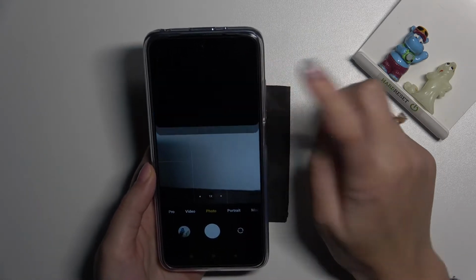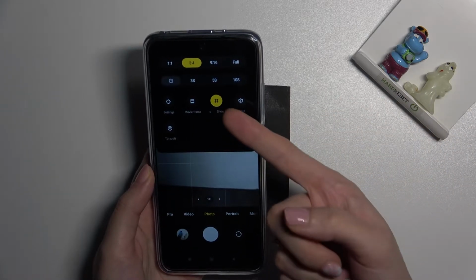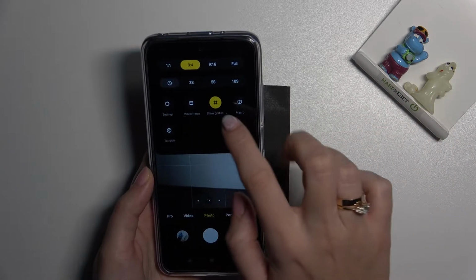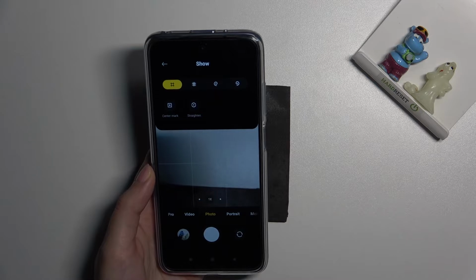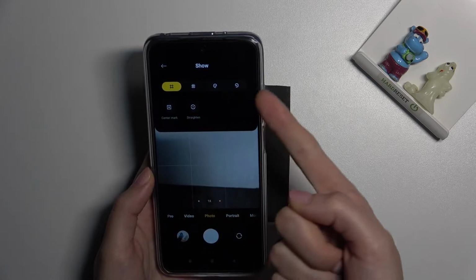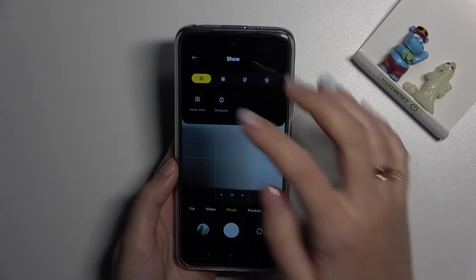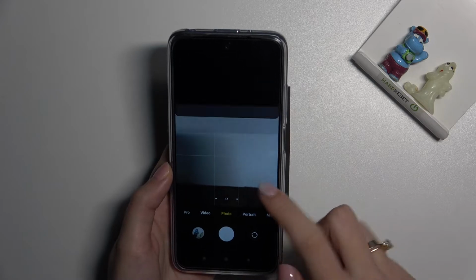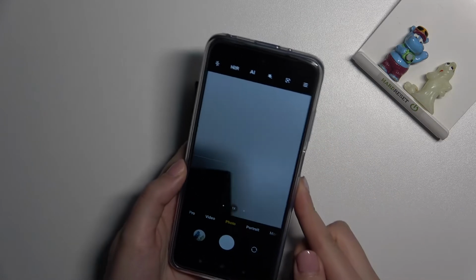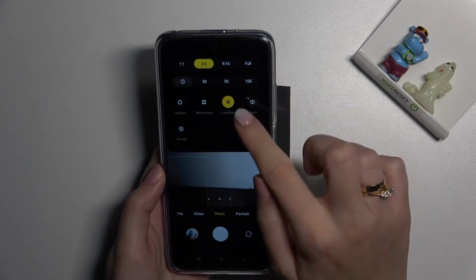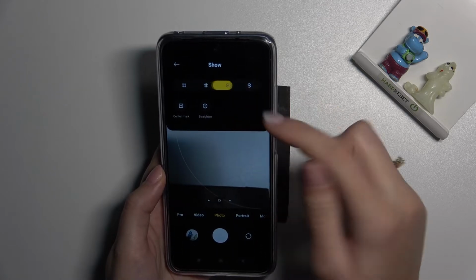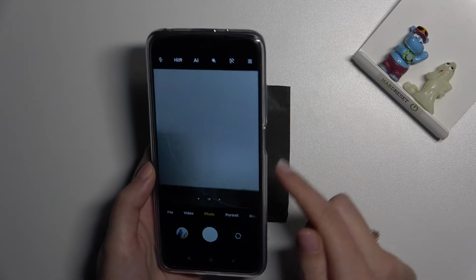Once again, let's go to the right corner button, and to show grid lines. When we tap the bottom of it, we get access to more settings, so we can pick from 4 types of grid. Let's move to the next one, and as you can see, this is how they change in the preview. Here we can also pick the spiral to the left or right side.